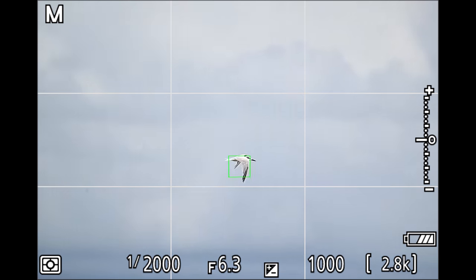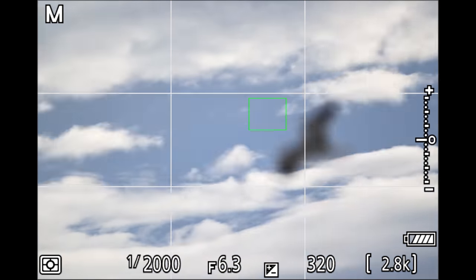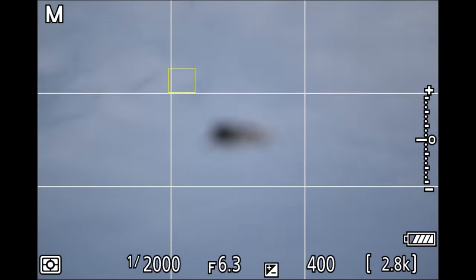AF systems typically help by either chasing the subject around the frame or pausing for a moment before giving it up if you wander off target. However, until you actually have a solid lock, those little AF helpers are not in play, making it easy to almost get on target but just miss. The faster the lens, the faster you get on target, and the faster those helpers come into play. This leads me to the second problem — and in my opinion the biggest — with slower focusing glass: AF hunting and AF misses.